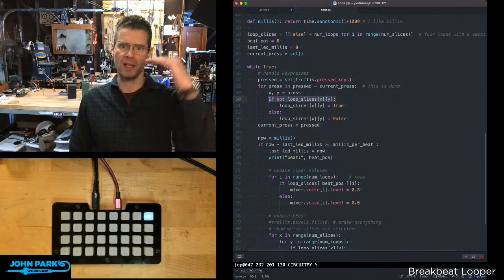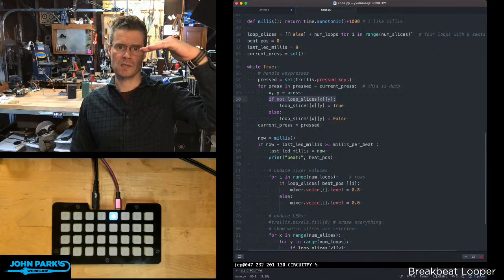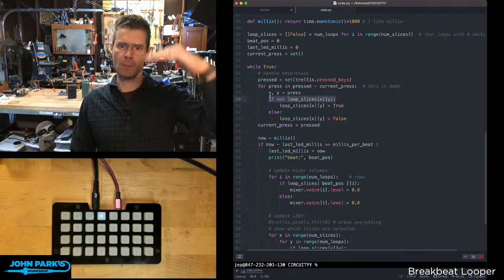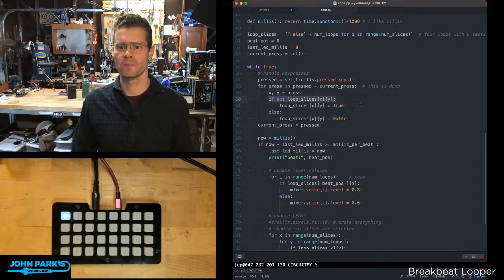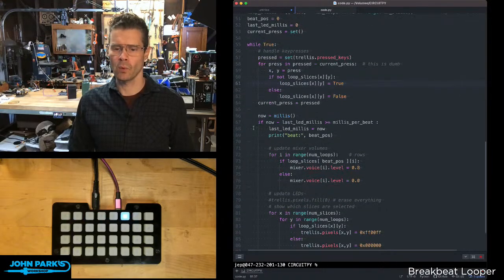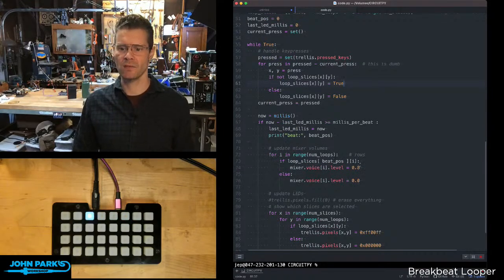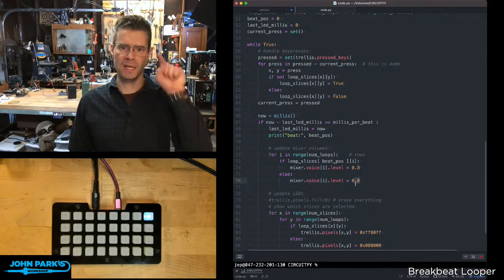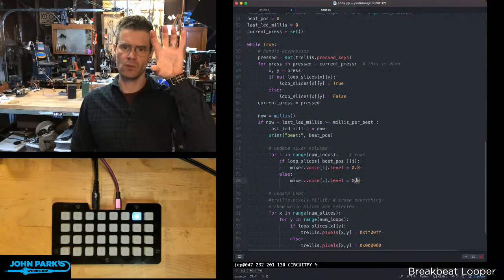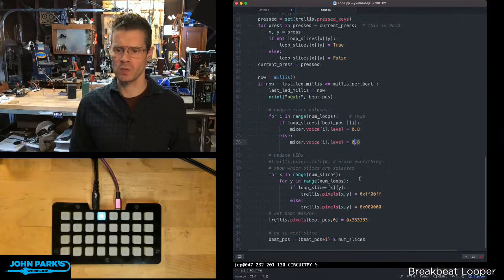With those in mind, we know exactly which sample we're dealing with, which voice, because it's the second number there, the Y, and which mute segment we're on, because it's the X. We check if something is playing there, then for each of those beats, we move along and set the volume to either be fully up, or 0.8, or fully down, depending on if one of those buttons is pressed. So we can run through and check each of those X buttons as we move along in time.